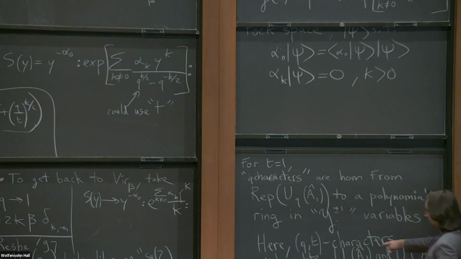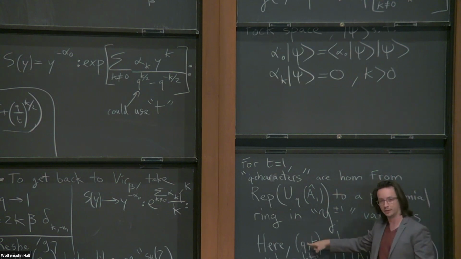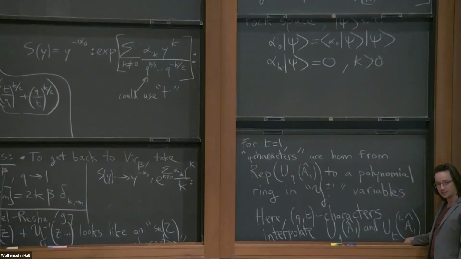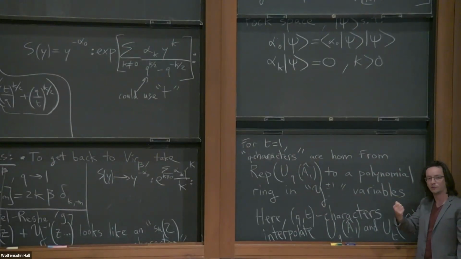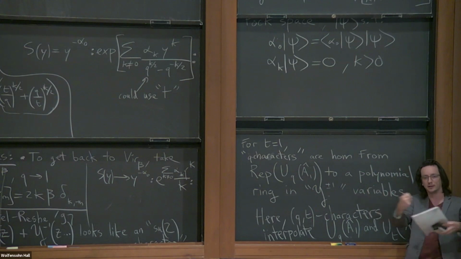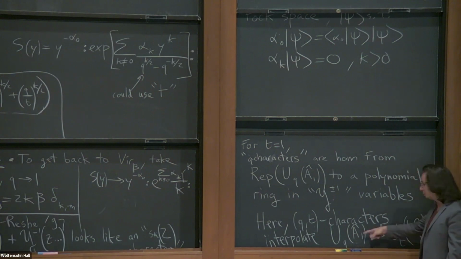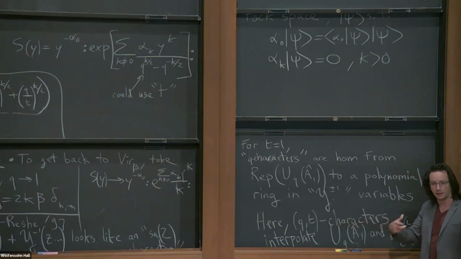When I set t equal to 1, I end up talking about the representation theory of these guys. When I set q to 1 and t arbitrarily, I end up talking about the representation theory of this thing instead. And so they thought of it as a character interpolating between the representation ring of this quantum affine algebra and this. This big U symbol is called the enveloping algebra.